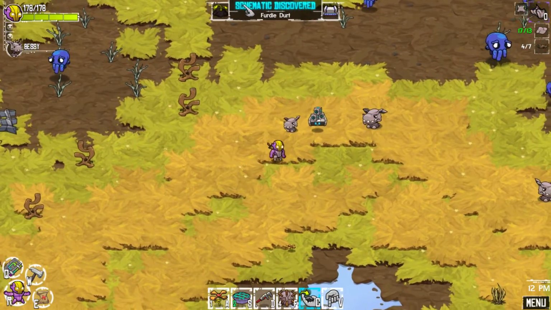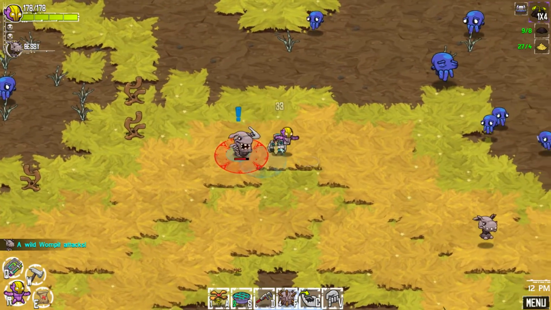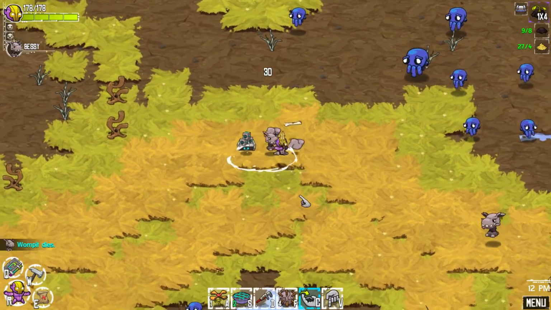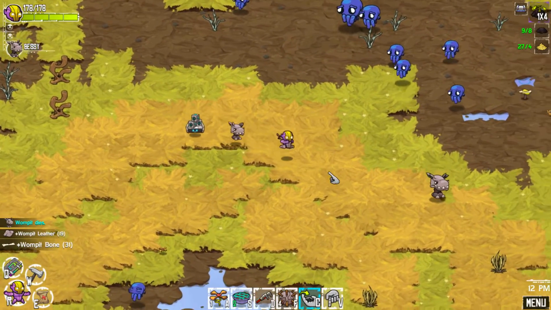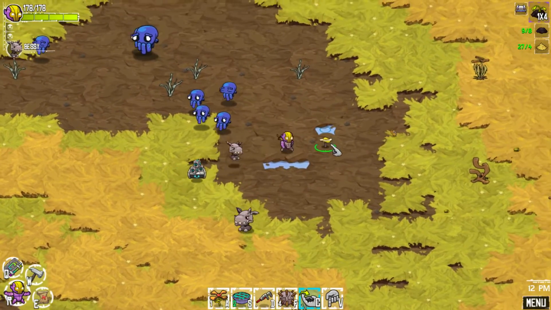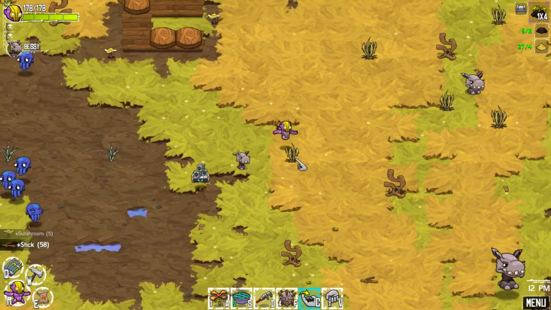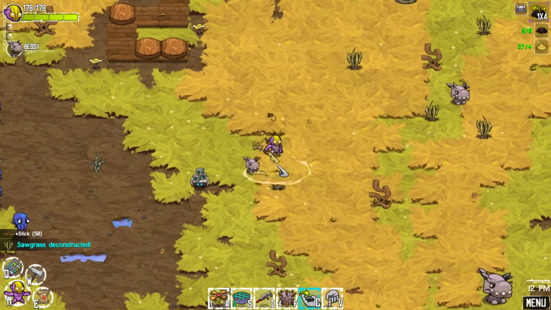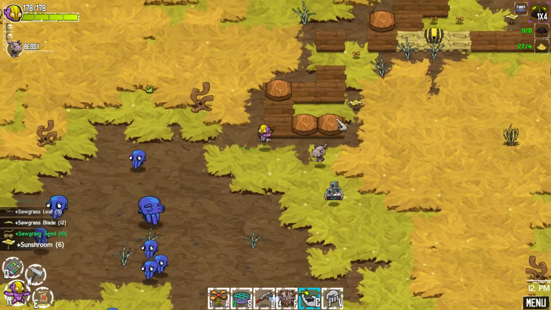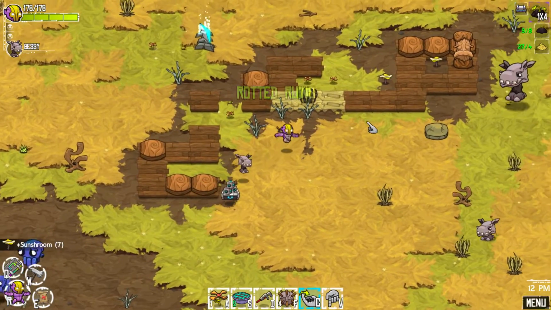Fertile dirt. You know what? I'm going to track that. And we have enough to do already. That was lucky. I decided to run away, but I'm still attacking. Okay, I definitely want to find this area over here first. Oh, maybe that's it. It's a rotted ruin. Ooh, a chest.